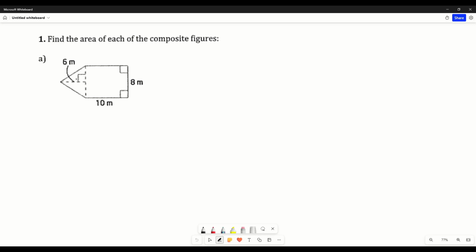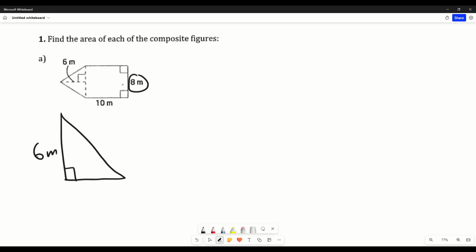So the first thing I would do, they gave us that the height of this triangle, which is split into two. This is normally just one triangle right here, but you can see that there are dashed lines here. So I'm just going to take this triangle out, just one of these, and redraw it. Here's our right angle, and our height, they told us, is 6 meters. But what about our base right here? Oh, we can see right here that we have 8 meters.